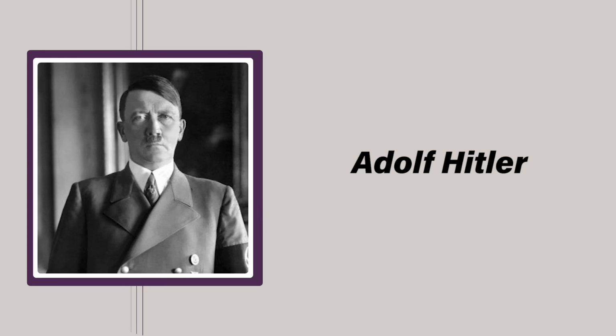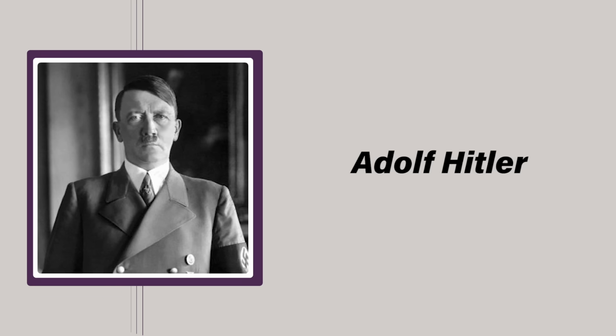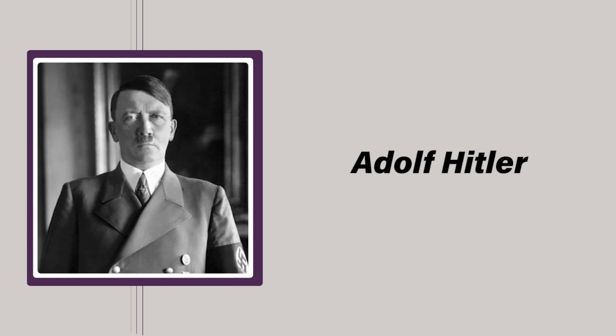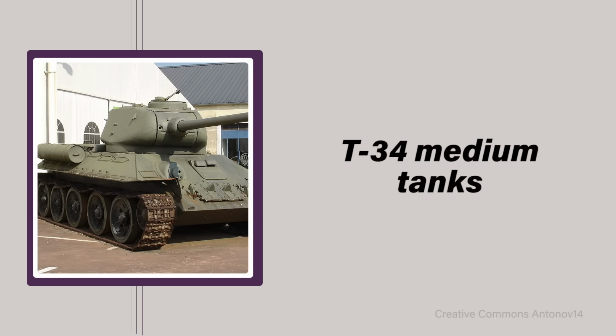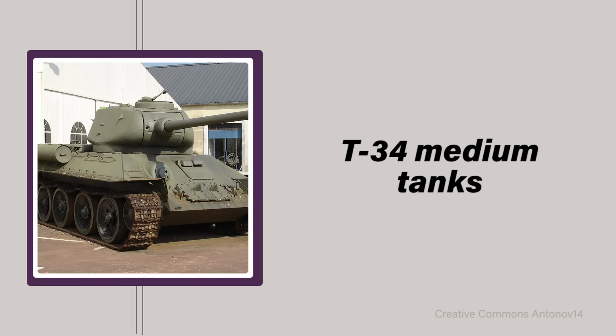On June 22, 1941, Germany launched Operation Barbarossa, an invasion of the Soviet Union. Hitler and the German High Command believed that the Soviet armed forces were of such inferior quality that they wouldn't be able to stand up to German blitzkrieg tactics, and that their panzer divisions would be almost unopposed as they advanced. They were not prepared whatsoever for what they got instead: tens of thousands of unexpectedly superior T34 Medium tanks.